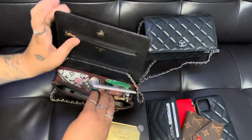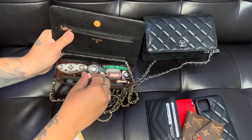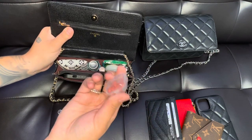Love these. And I put some blotting paper in there. And then I'll go through the rest of the stuff. I have an eyelash spoolie. I have some medicine. This is headache medicine.